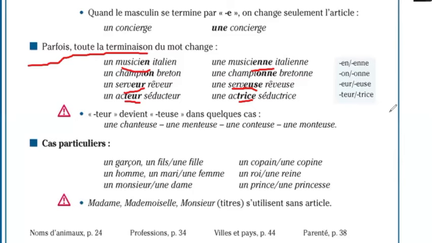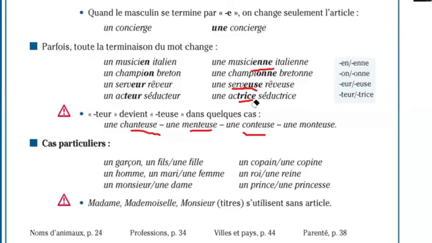However, is it every word in French that ends like that that becomes that? The answer is no, of course. So you are going to find some changes here and there. Examples of such I will call chanteur, chanteuse. Chanteur becomes what? Chanteuse, instead of chantrice. Monteur becomes what? Monteuse, instead of montrice. Conteur becomes what? Conteuse, instead of contrice. So these are some of the few rules of changing masculine nouns to feminine in French.